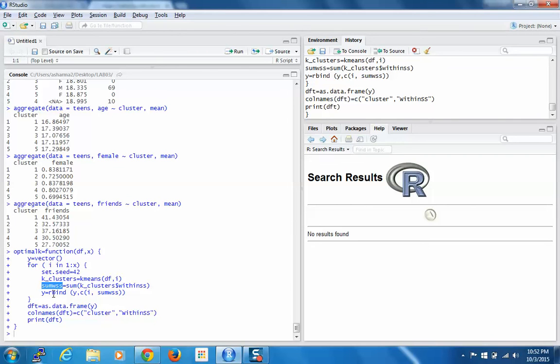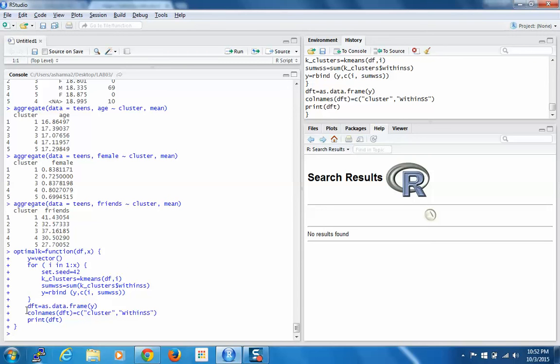And thereafter, I will use rbind, which is a way to bind two rows. And this will have two values in there. One is the k that I used for this iteration. So it will go from 1, 2, 3, 4, 5, 6, 7, 8, 9, 10 to 20, and then the sumWSS which I calculate for that particular k. So at the end of the day, if my k is 20, or this x is 20, I will have 20 rows in y, and this i will be from 1 to 20, and then for each cluster k, I will find out what is the sum of squares.